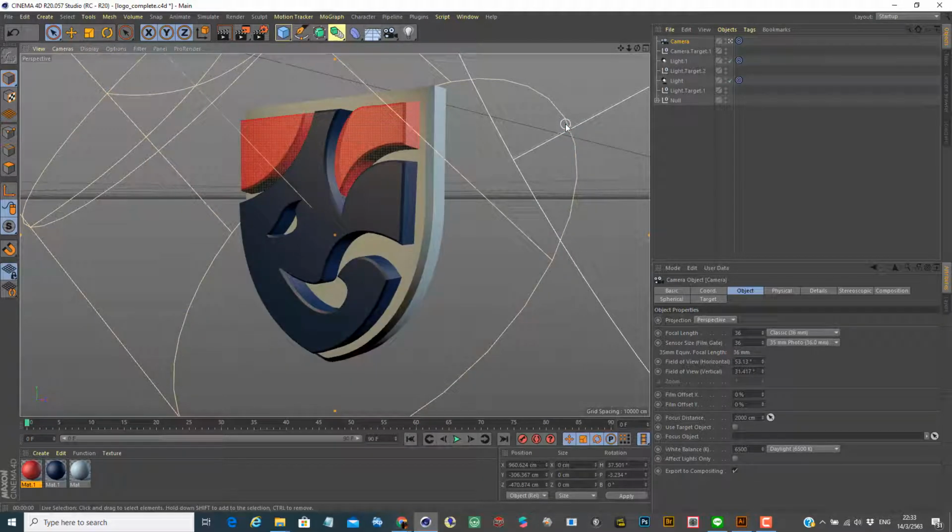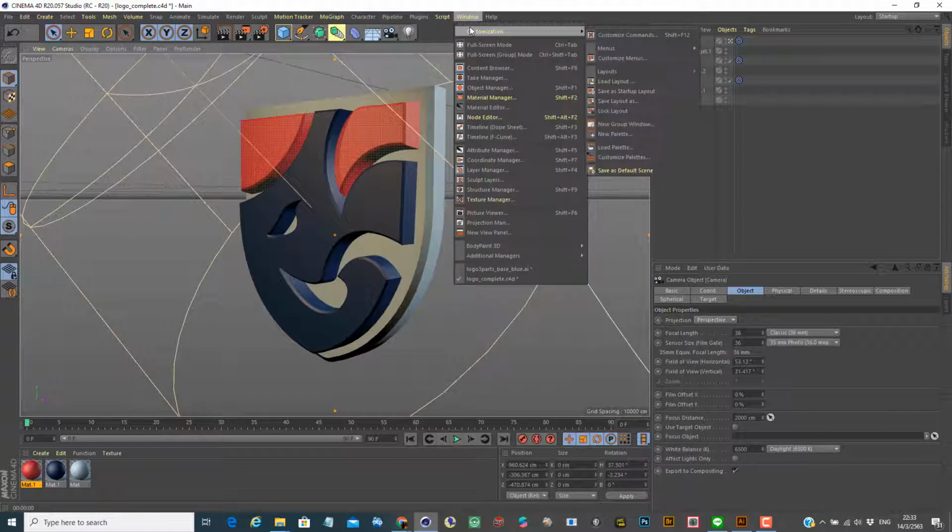Alright, another thing that I'd like to show you is here, the window customization menu. You will see the option here, menu and layout. Right now it is set to startup layout, which works for creating models, and so far what we're working on. But if I want to make animation, you will need the animation layout. Let me activate the animation layout.